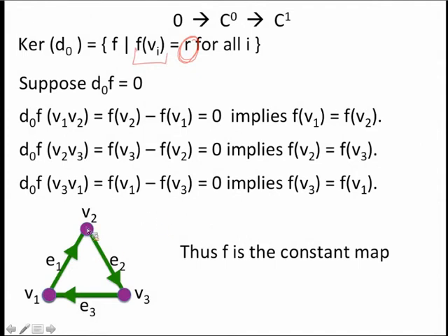Note what this tells us in terms of components. If two things are in the same component, then their function values are going to have to be the same, because there will be some edges leading between them. So if there's one edge or a sequence of edges connecting them, v1 to v3, then we will eventually get that f of v1 equals f of v3, and so we will get the constant map on each of the components. So for a function to be in the kernel, we're basically determining the number of components. So we'll have the constant function for each component. Questions there?